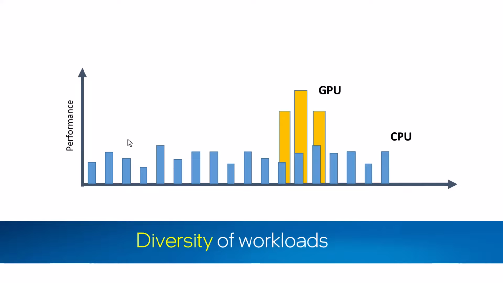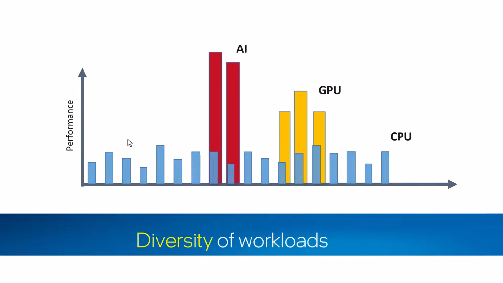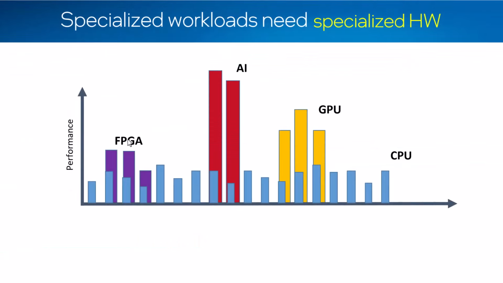Or we might have an AI accelerator like Intel VPU or Habana Gaudi 2 processor that might look like that. It can only run two workloads, maybe TensorFlow and PyTorch, but with a much higher efficiency. Or other examples like FPGA that you can theoretically program to the range of applications you want to support. And this is exactly why we need accelerators. We cannot compete with an ASIC. For specialized workloads, we need an accelerator and specialized hardware.